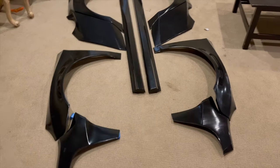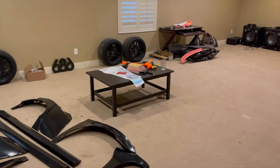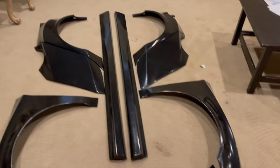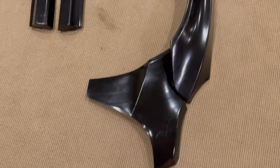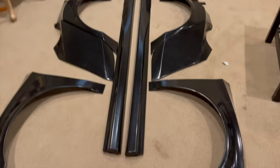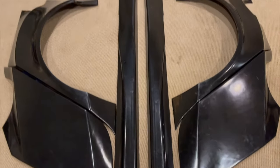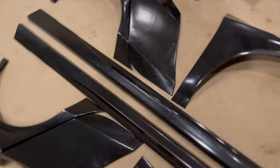All right, guys, we got the kit all laid out here down in the parts dungeon of my basement. But we have the full kit laid out here, all unboxed. We have the two-piece front fenders, so this piece is obviously gonna go over the front fender, and this piece is going to wrap up around the front bumper. Side skirts as well. Here's those all unwrapped and unboxed, and you can kind of see the unique design back here and how they differ from the OEM skirts.